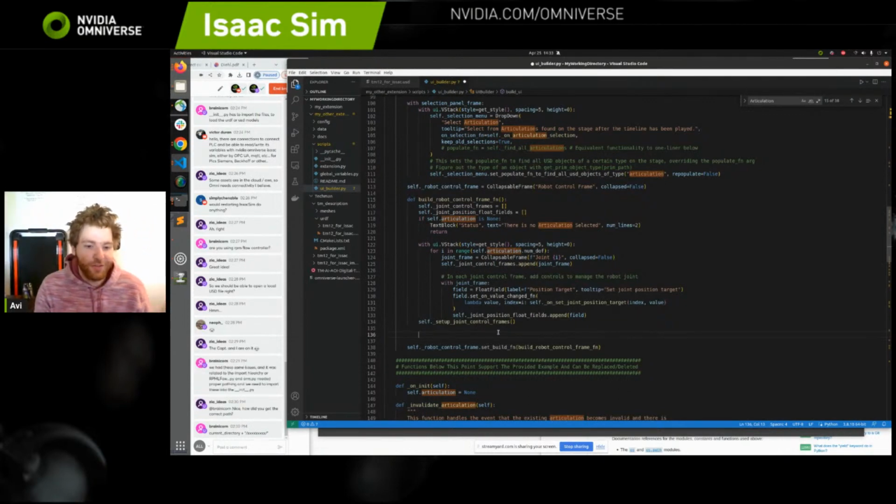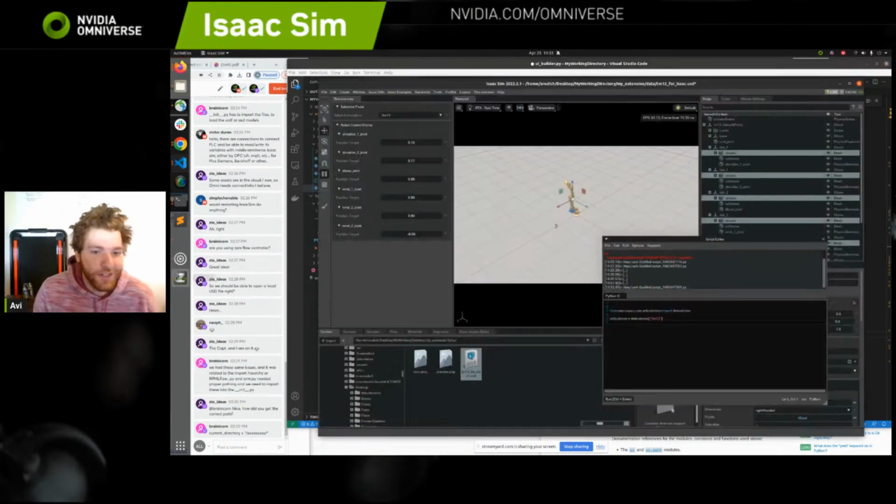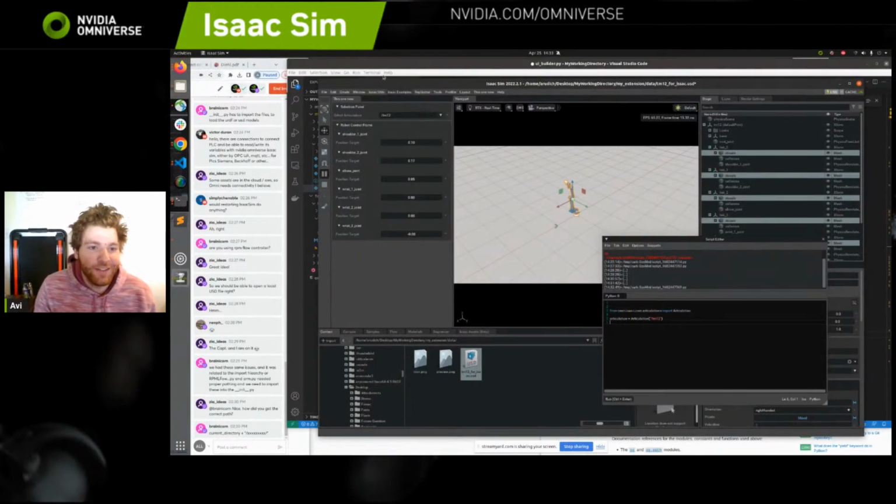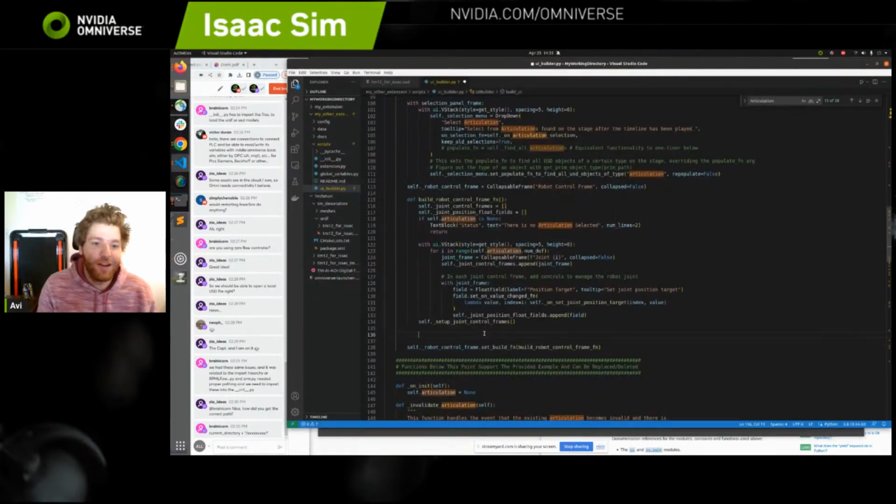I'm going to do that all from scratch because it's nicer to show you how. I would have been at this step 15 minutes ago, if not for that pathing. So I'm going to modify this UI so that there's some kind of button that activates RMP flow.